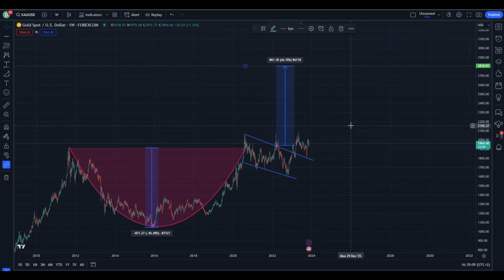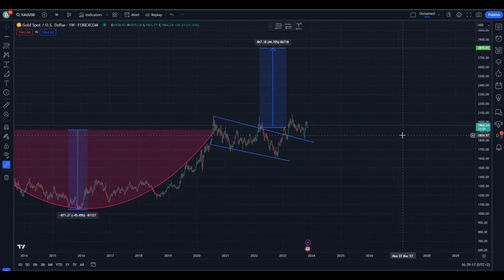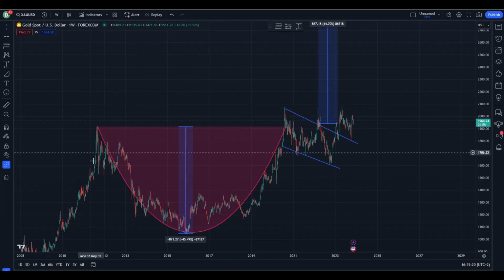$850. Now, it's important over here for us to zoom in a bit on the handle and discuss it. You see, this massive cup and handle formation is something that's been visible for quite a while and a lot of people have been expecting it. If you've been trading long enough, you might be aware that there is an unwritten rule when it comes down to financial markets, and this rule states that the more obvious a specific movement is, the more difficult the market is going to make it for people to catch.